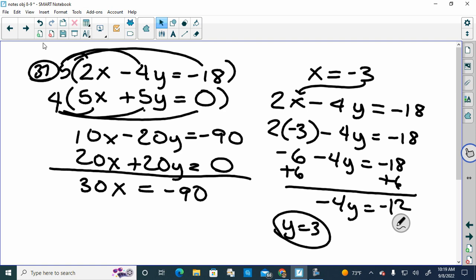Remember, the left side should equal the right side. If I plug in my x value, 5 times a negative 3 would be a negative 15. 5 times 3 would be 15, and a negative 15 and a positive 15 gives me 0. So I know I did it right, and the solution to the system is a negative 3 and a positive 3. The way they'll have it written is like coordinates. Your x is first, and your y is second. You don't have to write it that way. It's just the way it might appear on some of your worksheets.